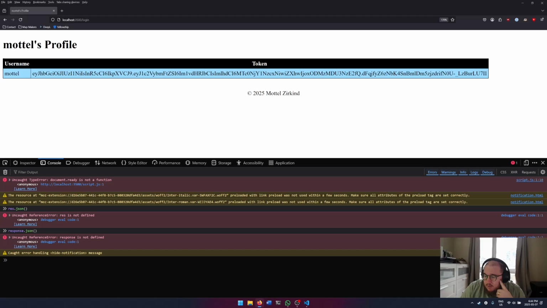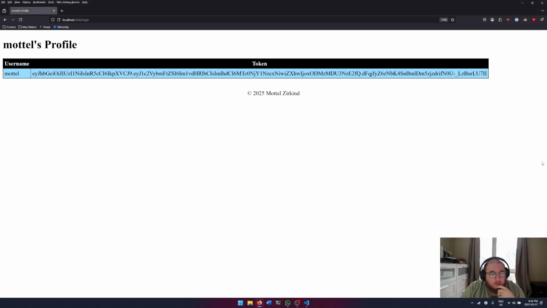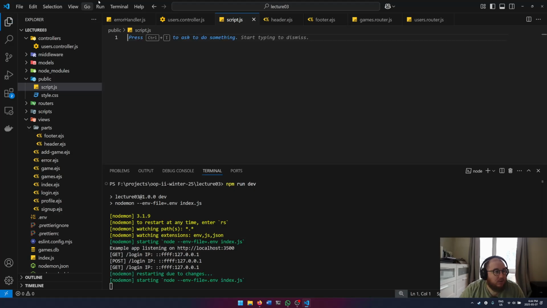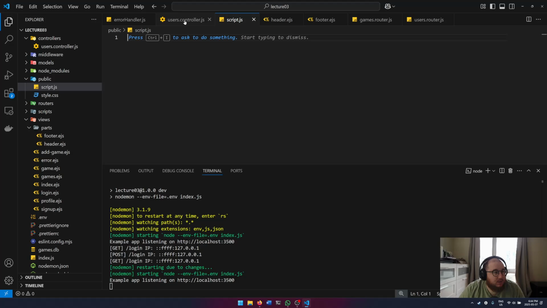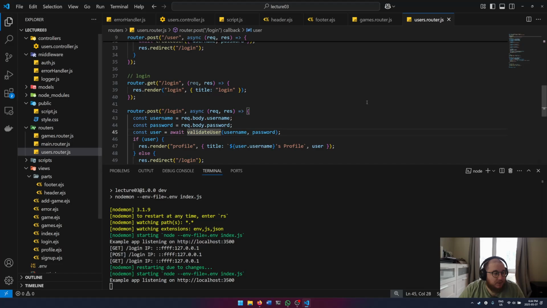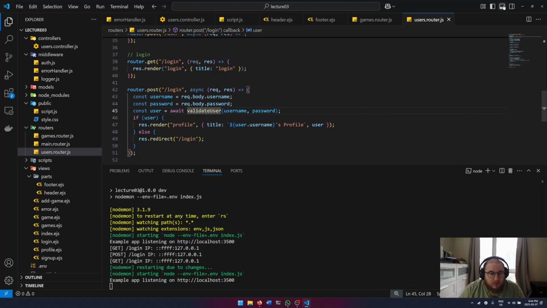If instead of the cookie here, what if we just do. So we can do this with cookies, but we don't want to do this with cookies for now. We're going to just leave the script alone there. We're going to go back to our user router. I'm going to minimize that.